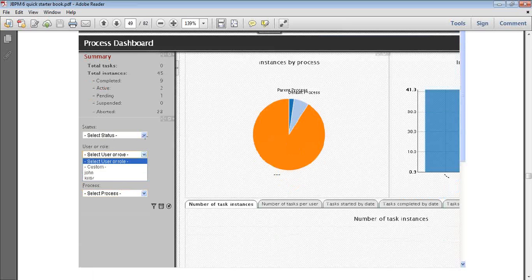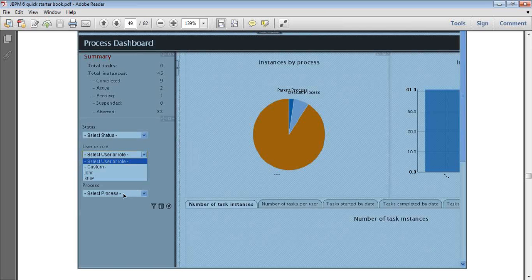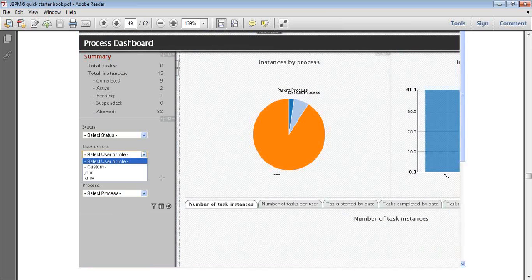You can also generate reports, pie charts and graphs by user or role. You can select a user by username, and also generate a report by role. You can also generate the pie chart by selecting the process name.